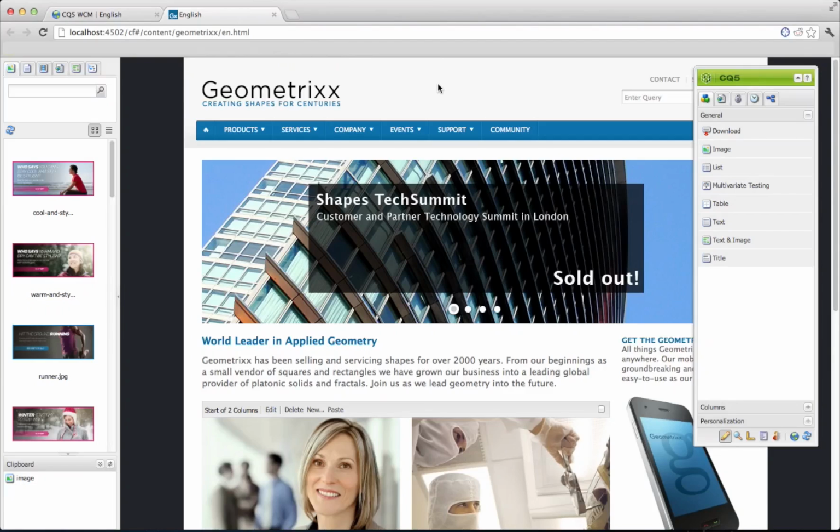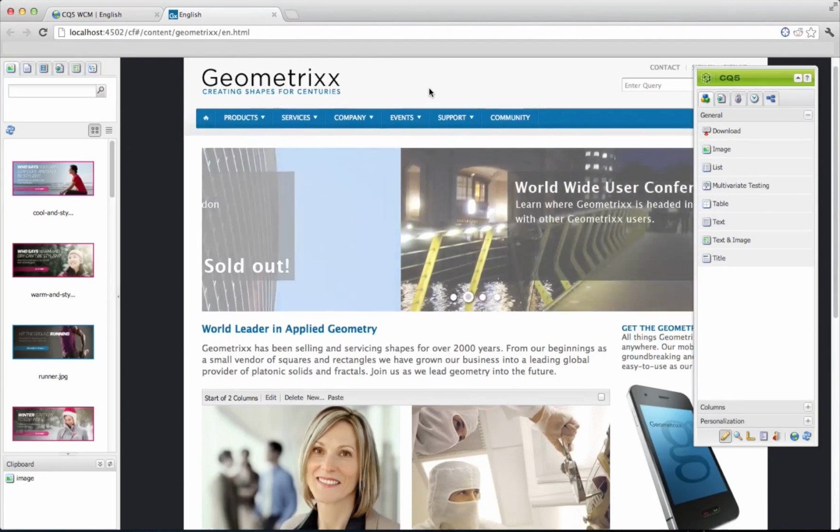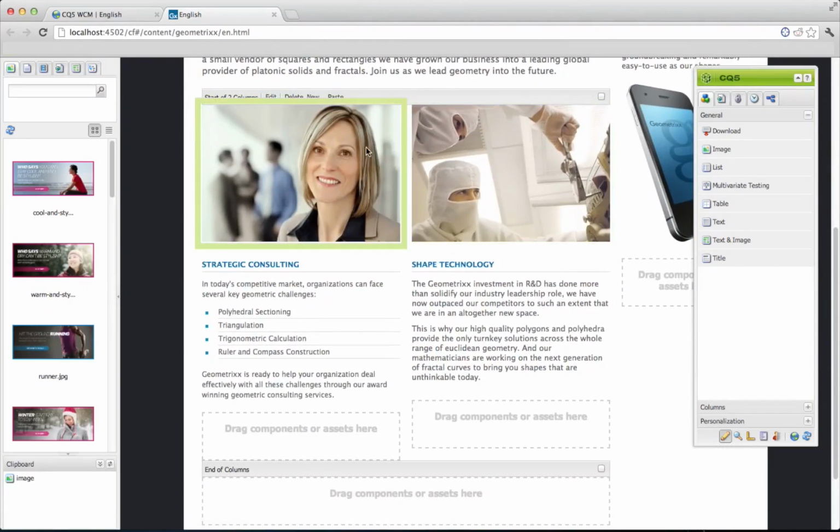The first thing I'm going to do is copy a single component on a page. To find out if you can copy a component, simply right-click and see if the cut, copy, and paste functions are available. When I select copy, we're going to see the clipboard appear in the content finder, down at the bottom left here. We see that an image component has been added to the clipboard.